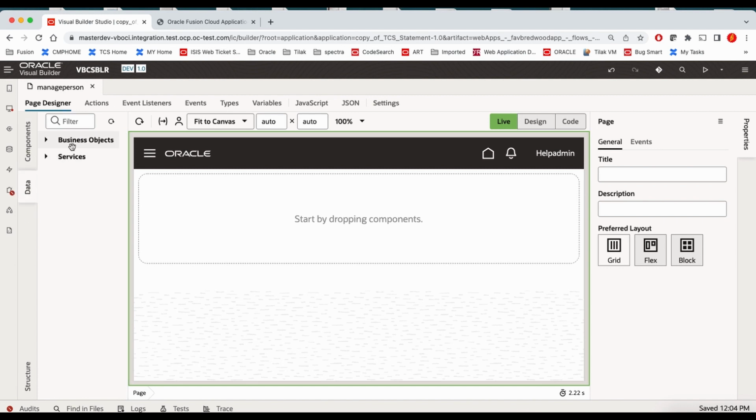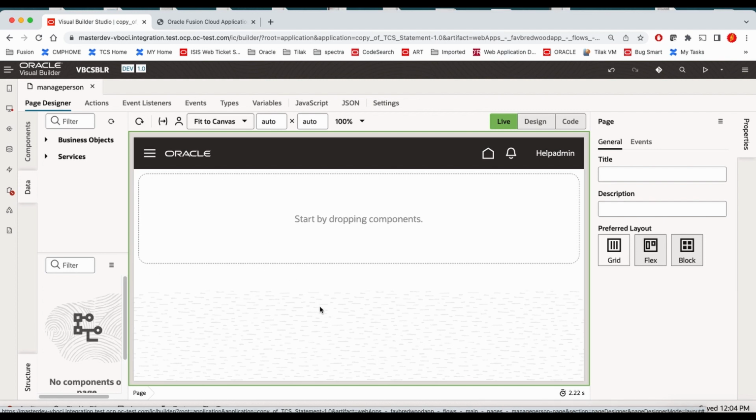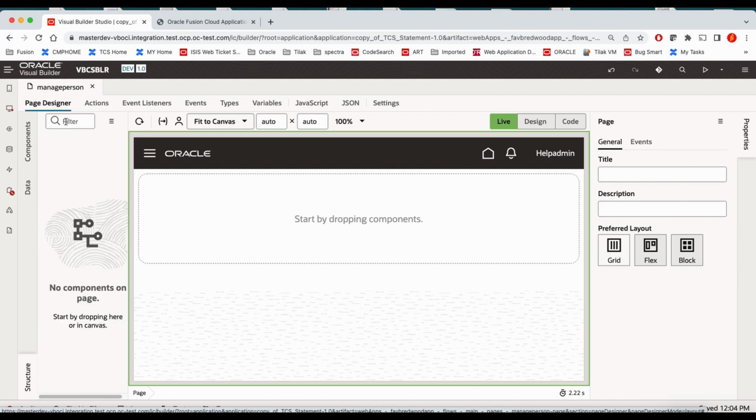The data part has two areas, one is a business object, and one is a service. If you look at the business object, it will list everything we created. Then we go to the structure. Structure may not have anything. The reason is the structure defines the structure of your HTML page. Okay. Now what we do here is we add the first component as a header.